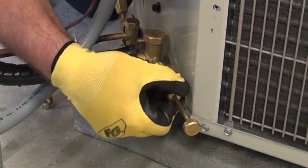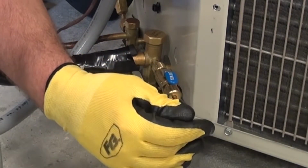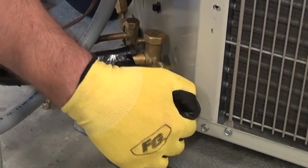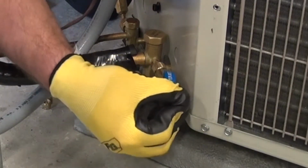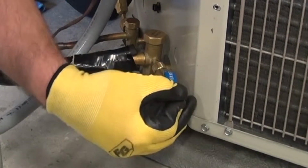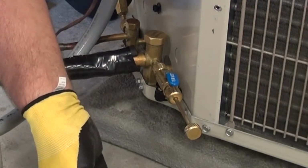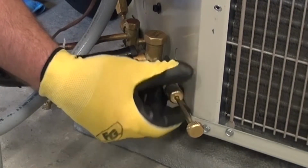I'm going to open my quarter turn ball valve when this is snug. Now I'm going to push in on this stem, and again, keeping pressure on it as I turn it clockwise into the threads. So it threads in. Now, when we reach the bottom of the threads, again, we're going to be snug. We don't have to tighten it like crazy. Just nice and snug is all we're going to need. Once it's snug, I should again be able to back off of this tool, close the quarter turn ball valve, and remove that outer piece.